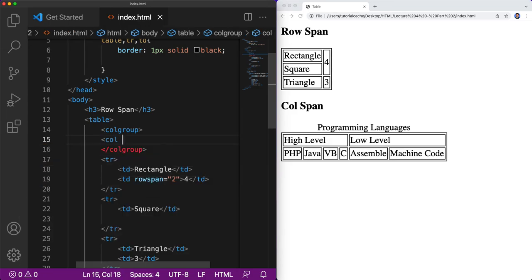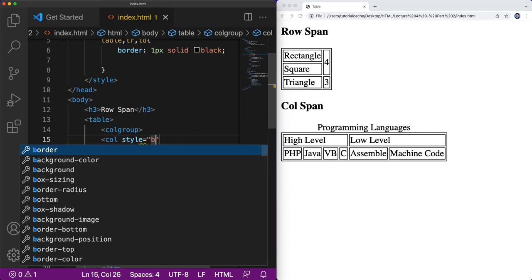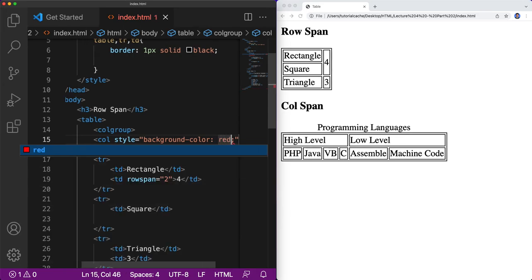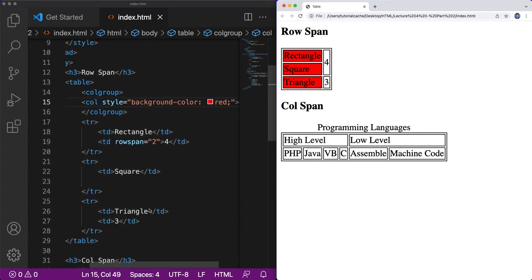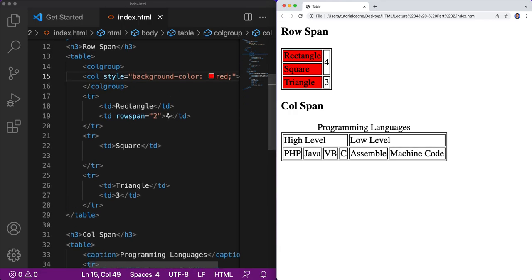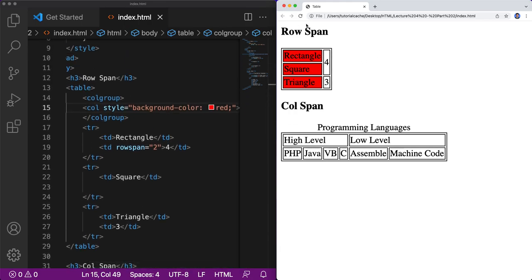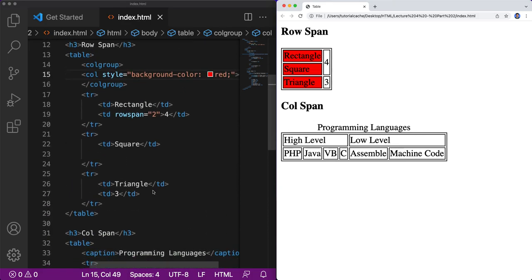So if we put a style, background color red, and then we will see how it will look like. So if we refresh it, now you can see it's covering the columns of this. So this is how you can put the colgroup, and you can also put the span for the colgroup to cover things accordingly, if you want to put it for 1, 2, or for a specific table row.